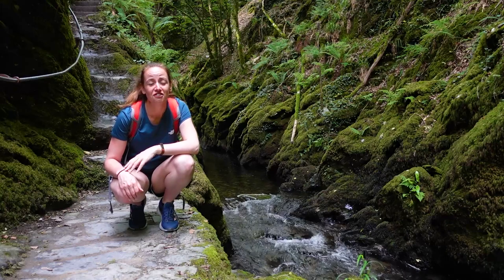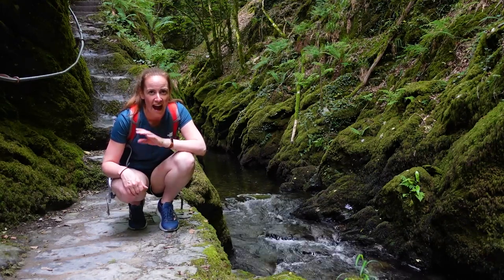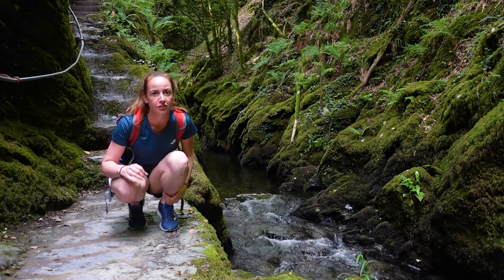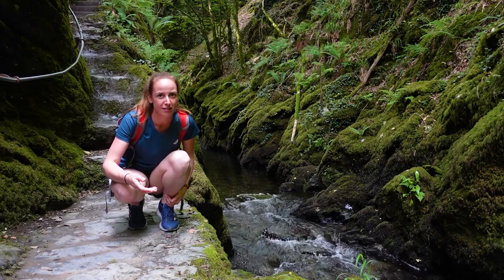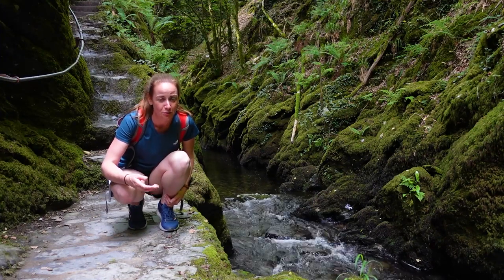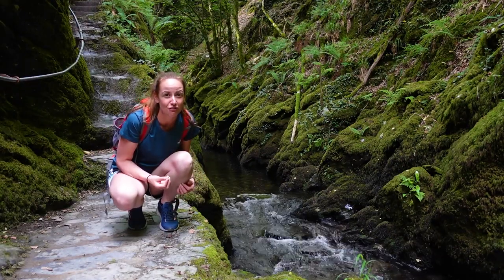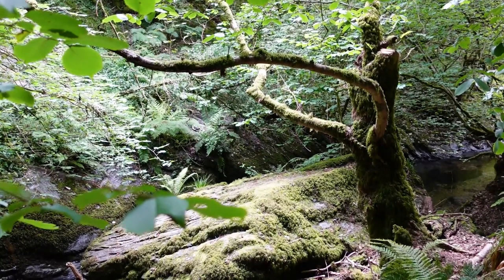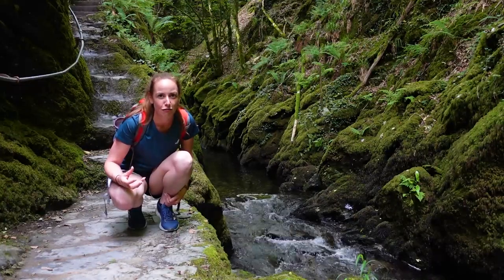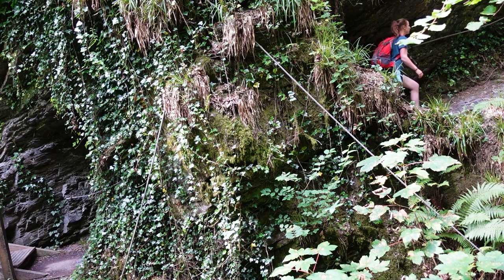I've got to hand it to the National Trust — I think they really know what they're doing when it comes to their one-way systems. The way out was pretty, but the way back has just gotten better and better. Every hundred metres or so after we left the waterfall it feels like we're about to enter a cave, the temperature has really dropped, everything is just laced in moss, and there's the roaring of the river and stream. We're going through odd tunnels here and there — this place is just spectacular.